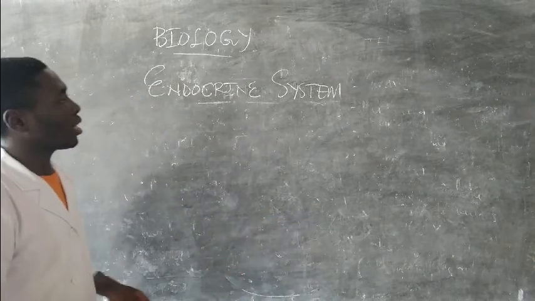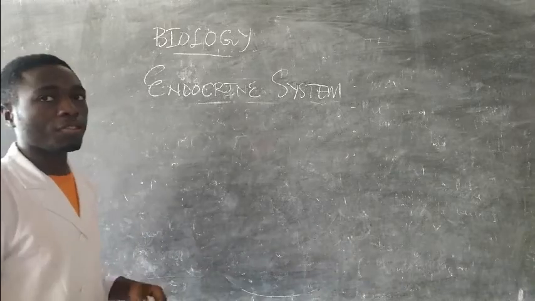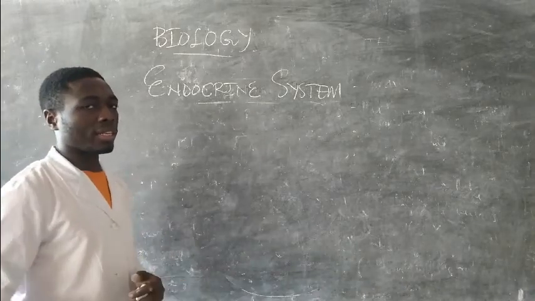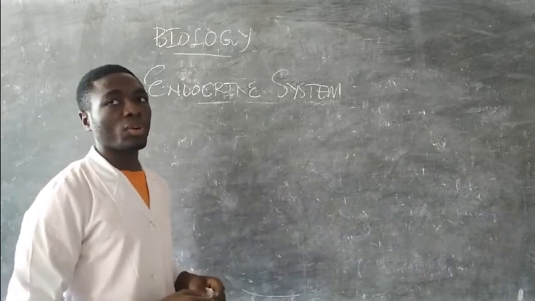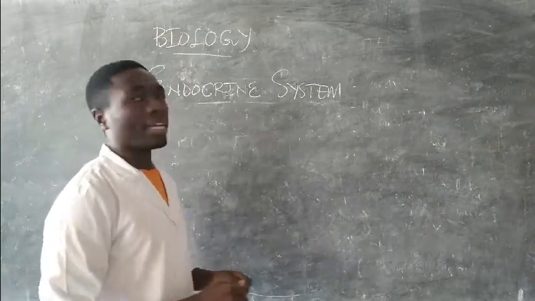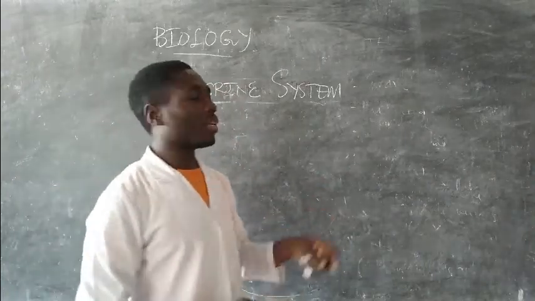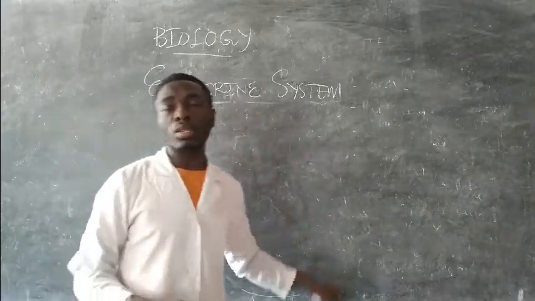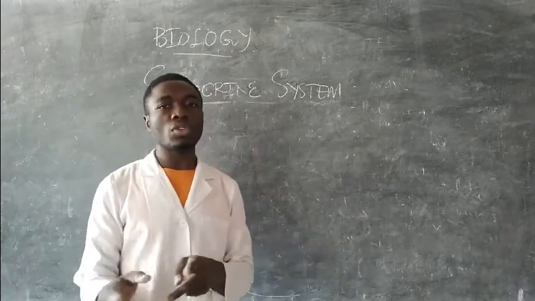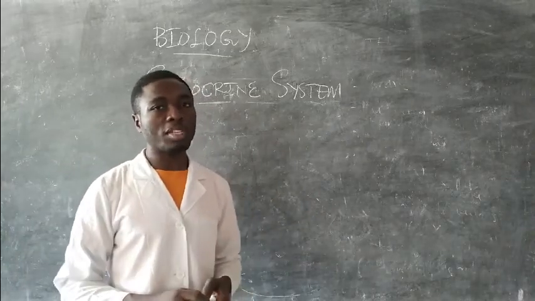We're going to see what the function of the gonads is as concerns the endocrine system. Now there are two types of gonads in a human being. I did draw the diagram in the last video. I drew the diagram of the human being and I gave you the positions and the main types of endocrine glands which you are going to have in the body.